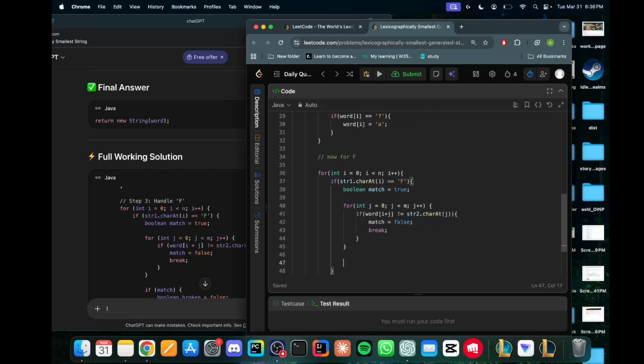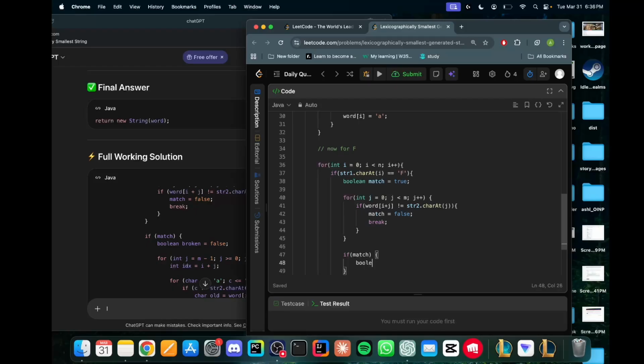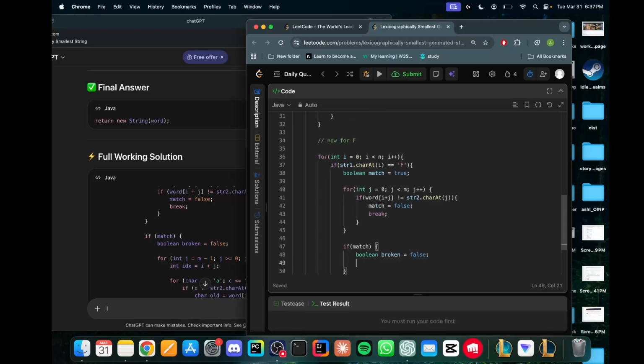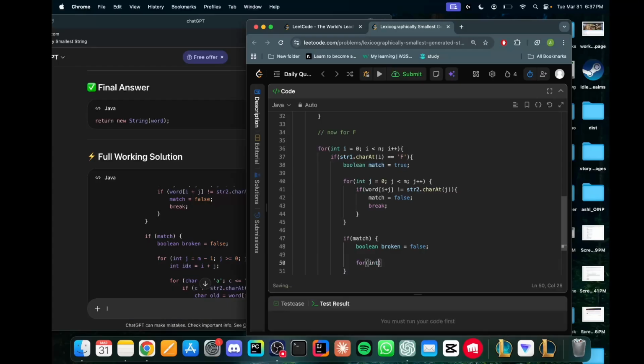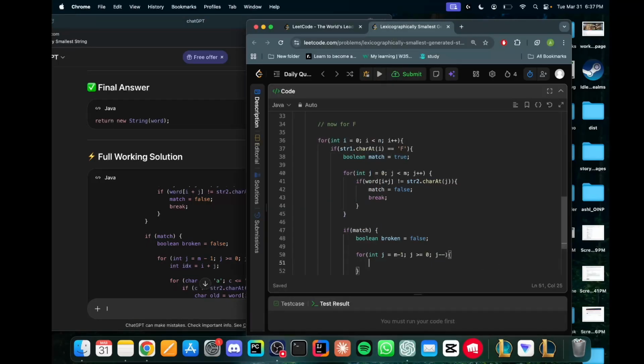Okay, and then if match is true, and we have another boolean, we'll set broken to false. And then for integer j equals m minus 1, j must be greater than or equal to 0, and j minus minus. So we loop in backwards, right? Again, integer index equals i plus j.